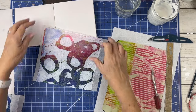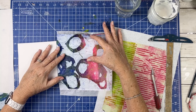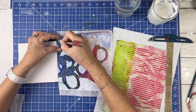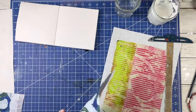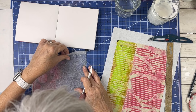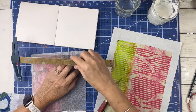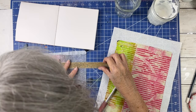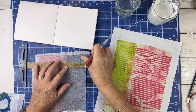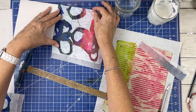Then we'll figure out top and bottom, because the other thing with the top and bottom, yeah. So I'm just gonna notch the corner. Let's see if I can see that notch I just made. Here it is, okay. So I'm gonna line that up with one of these lines. Close enough. All right. So at least from that corner out, I know how I'm positioning.